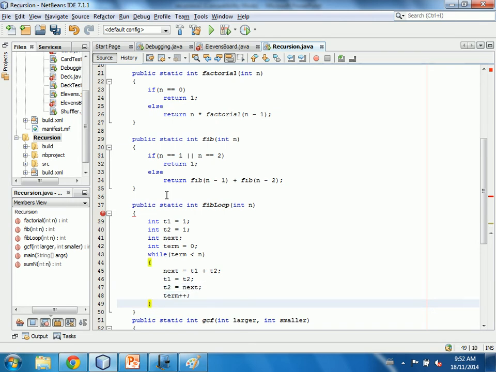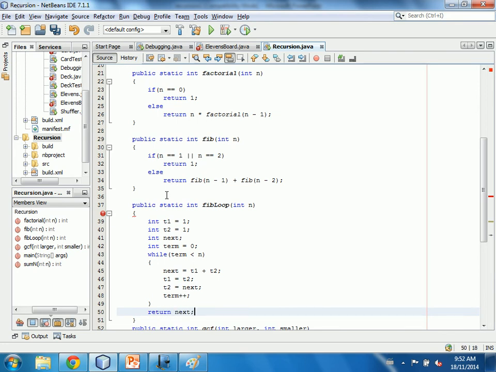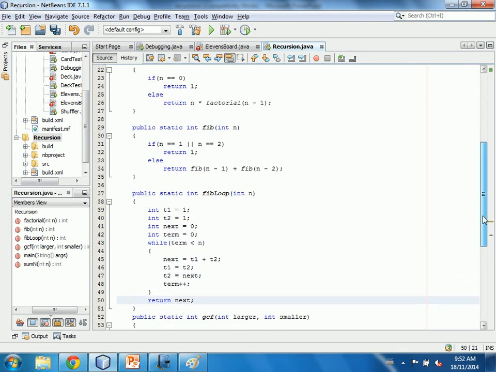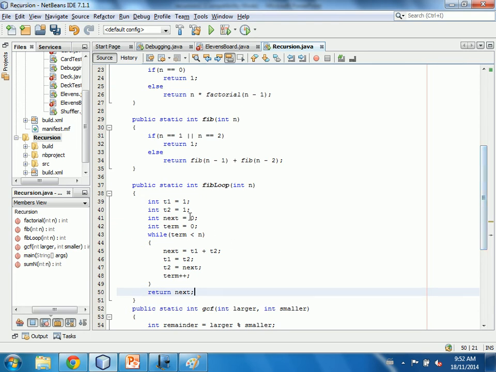So it'll go all the way through until I return next, and Java's grumpy because I should initialize this. So that's fine. And I guess I should start this at 1, because if my loop doesn't run at all, it'll stop before I return a 1.